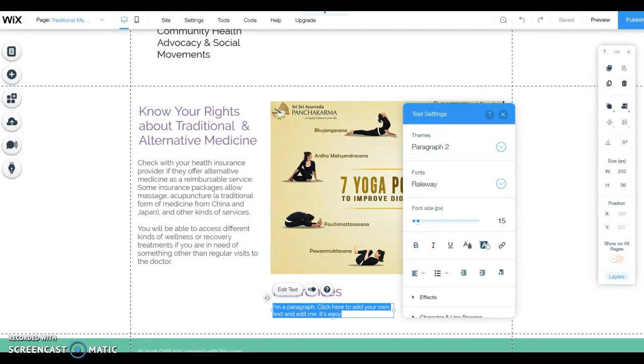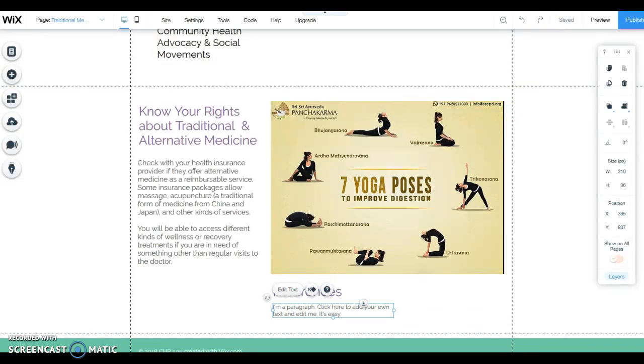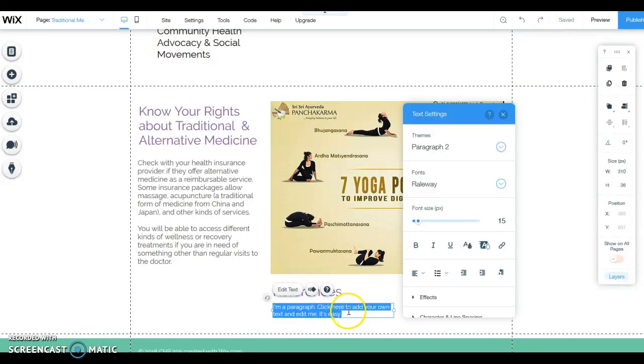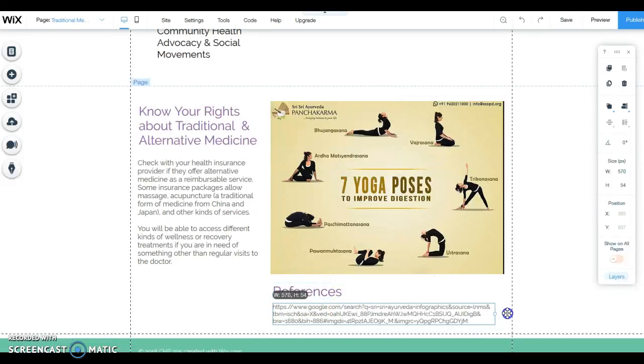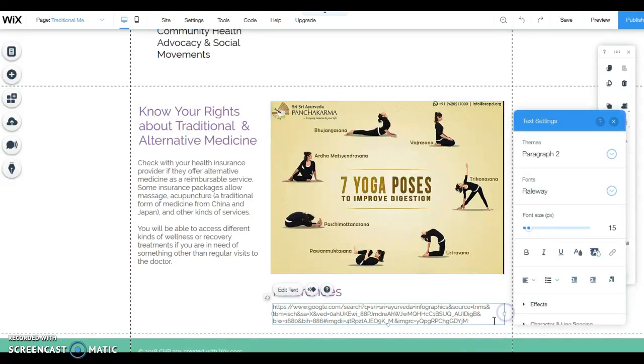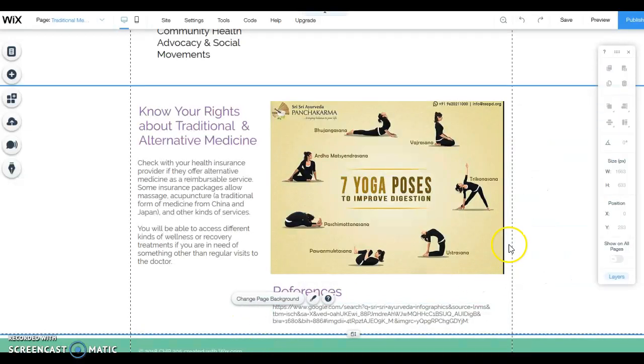So it was from... Then I'll put my references in here, and it's kind of a long link, but there it is. And so I'm done. And I can publish because I have everything I need on my page. And it's ready.